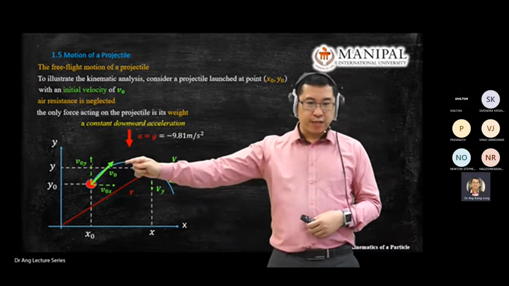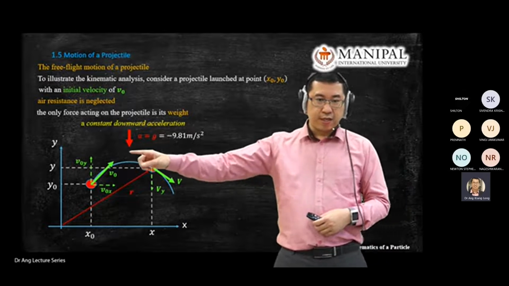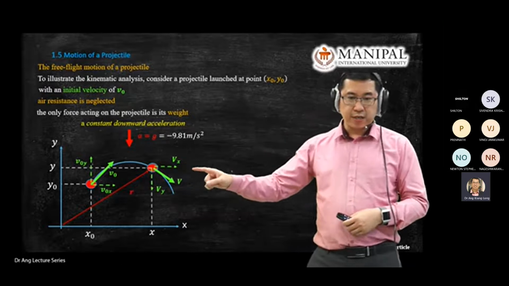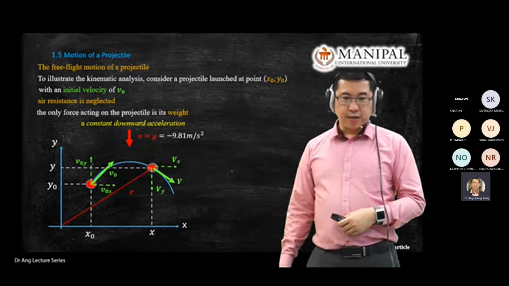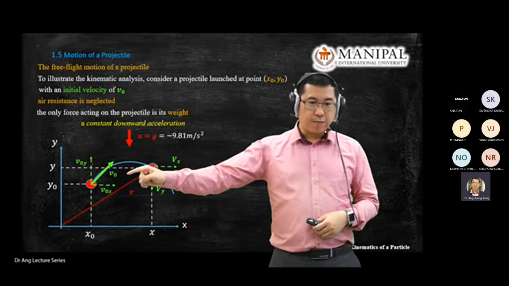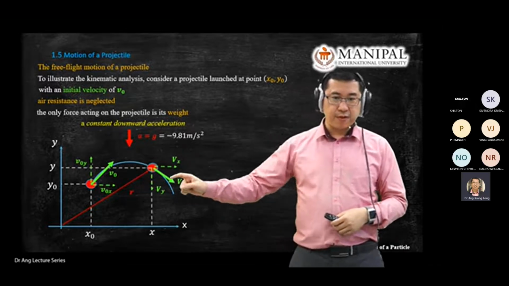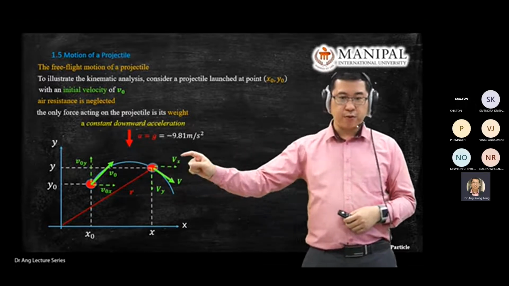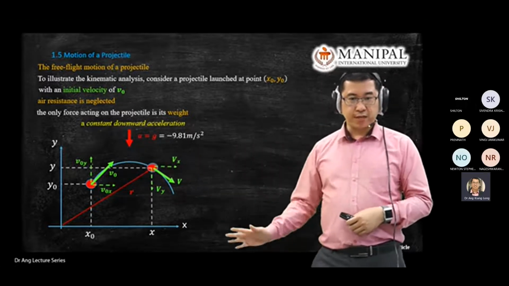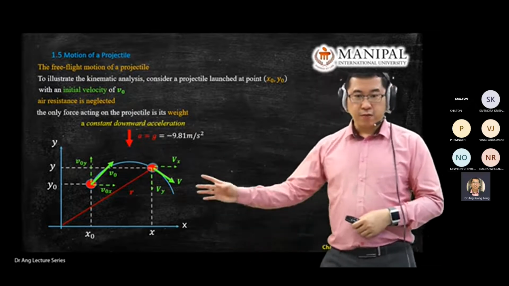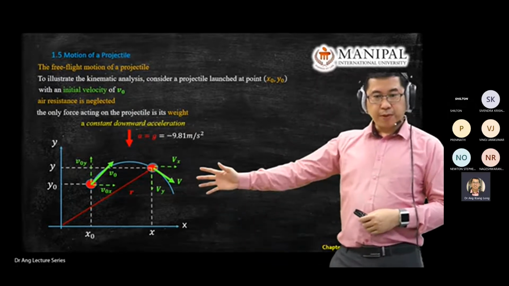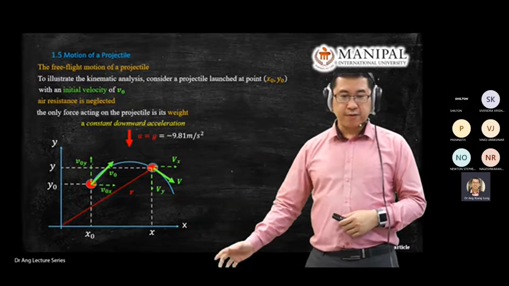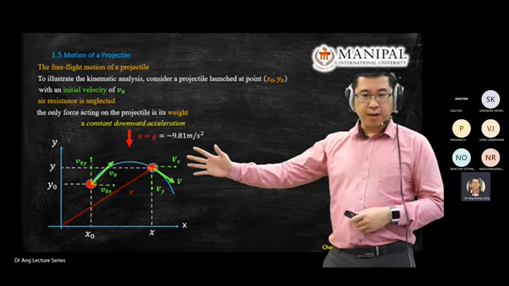You draw the velocity, expand the velocity to y and x, you get another mark. Okay, axis 1 mark, object 1 mark with the path, vector with the expand y and x, each one gives you 1 mark. So it's about 4 to 5 marks for graph only. So if you manage to understand how to draw this simple graph, you already secured 4 to 5 marks in your answer sheet.